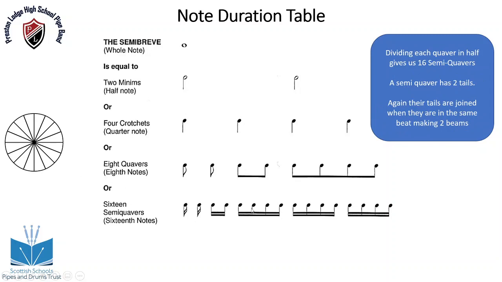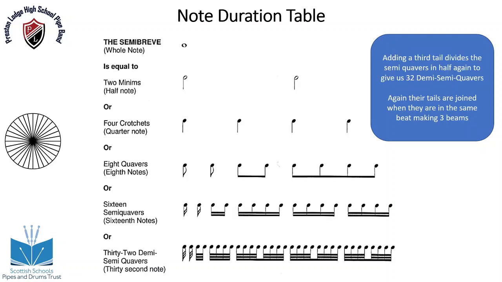16 semiquavers, so remember it was a filled in note head, a stem and 2 tails. And then at the bottom here, instead of writing the tails, I've used beams, because you'll see in pipe band snare drumming, that's what we see most. We don't really see tails on our notes very often. Tenor drummers, you will see tails on your notes quite a lot, because you don't play as many notes as we do, the snare drummers.